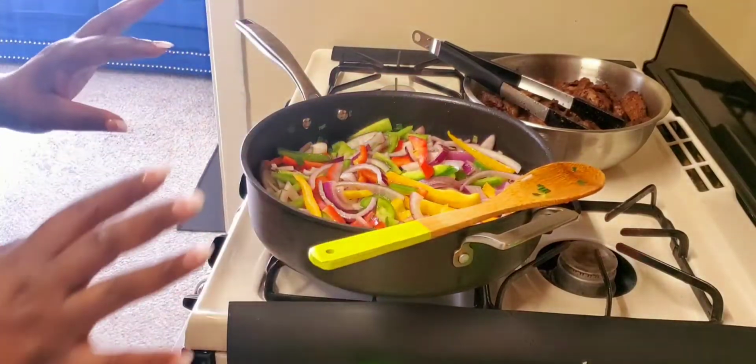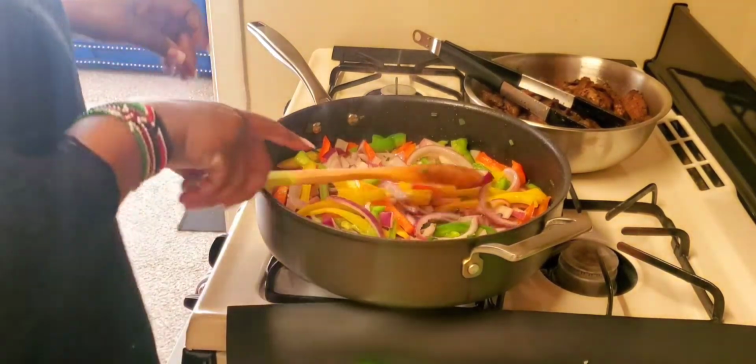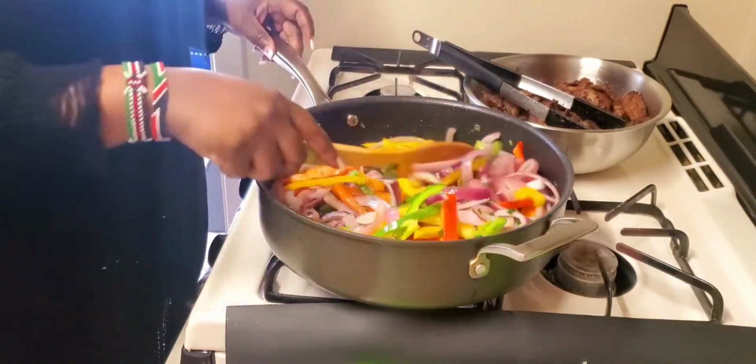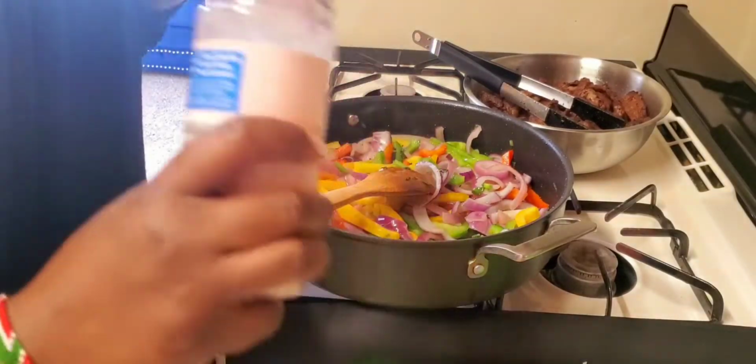A little bit, like 5 minutes, then we'll be back to add our spices. So once your capsicums have cooked for about 2 to 3 minutes, and you can actually start to smell them, we're going to add.